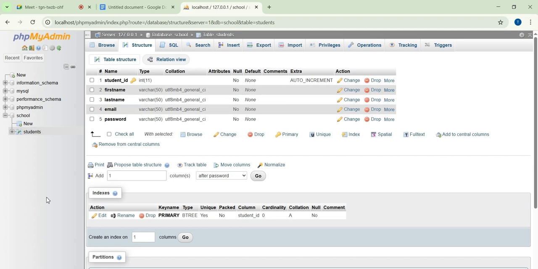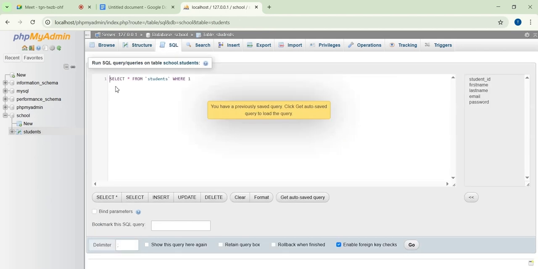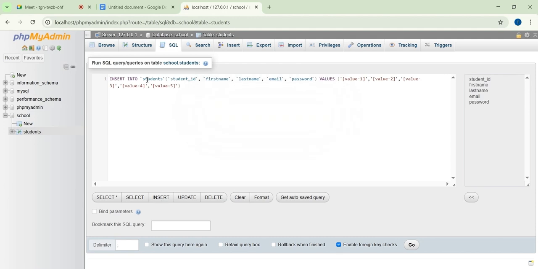If you're going to add a new data to your table, you use something we call SQL, Structured Query Language. It's a language that you use to manipulate your database. So if I want to add data, I'll come to this place, SQL. Now I can insert, click on insert here, insert into students, blah blah blah. I will just delete some of them and explain everything. Okay, let's do it from scratch.